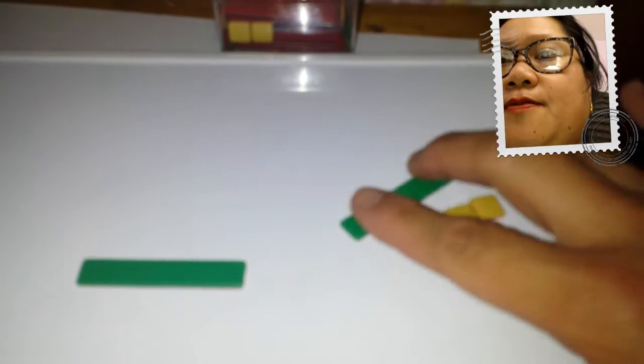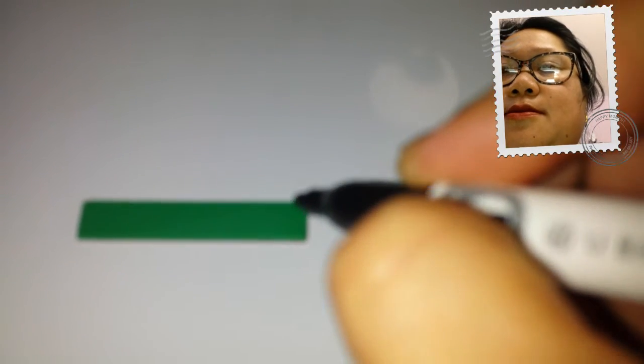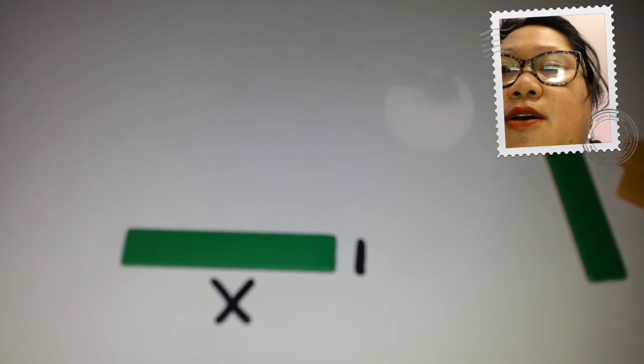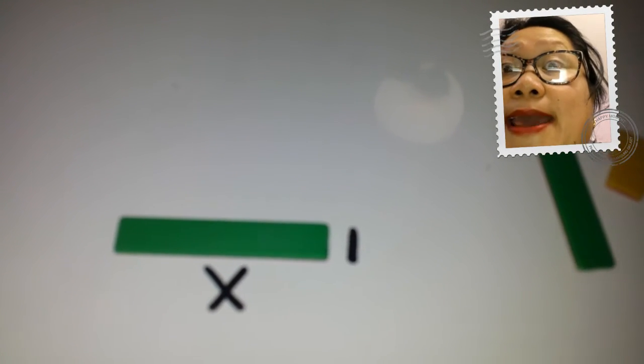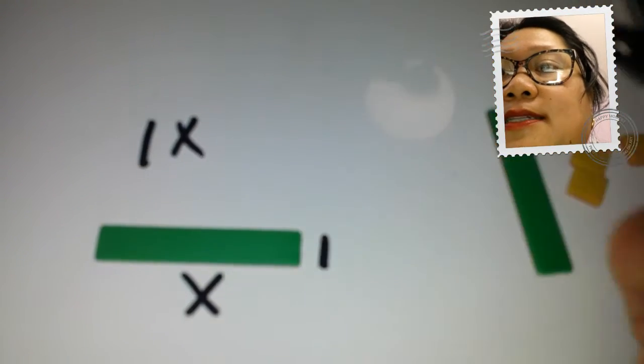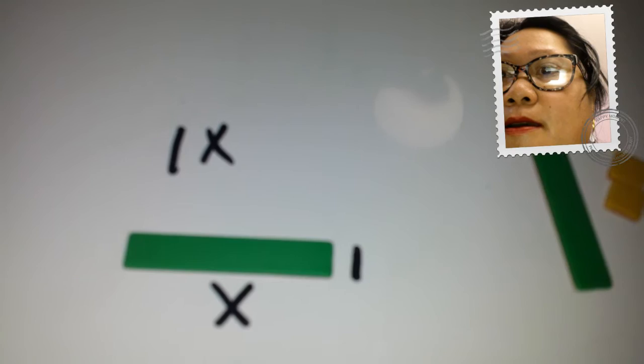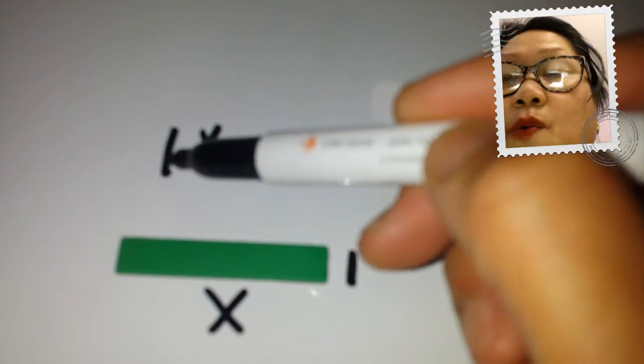So over here we have the green rectangles. I'm gonna move these other ones over here for now. So imagine that this green rectangle has the height of 1. Let me write it over here, 1. And the length of an x over here. So this green rectangle would be 1x, or just x, because you don't really have to say 1x, you can just say x.